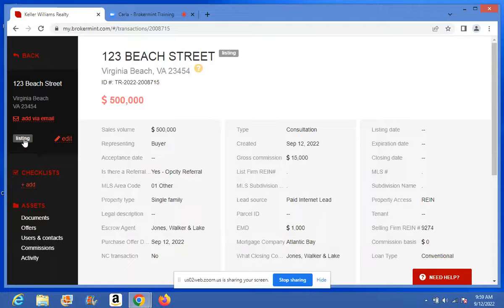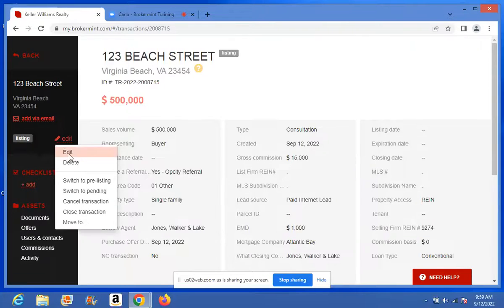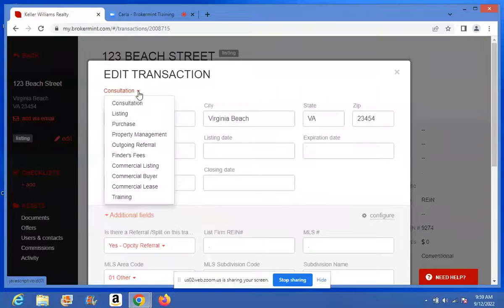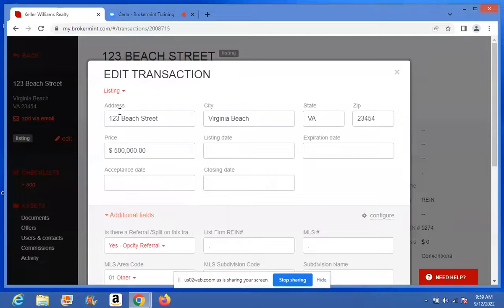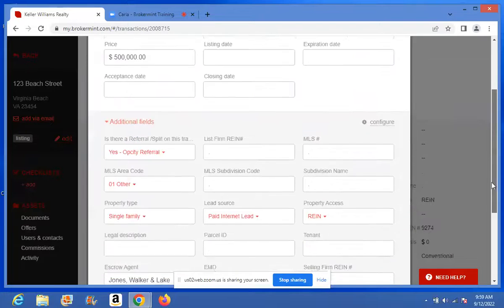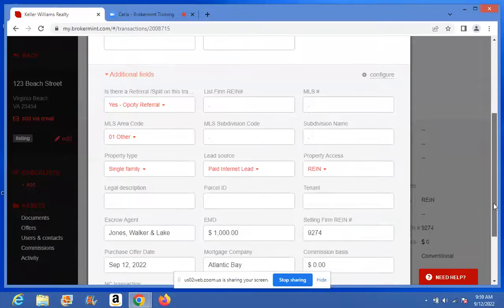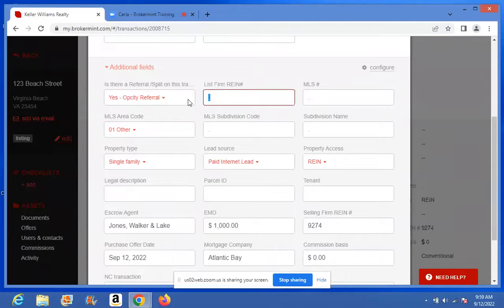So now if we were going to do a listing, this would be listing. I have information here. And in this case, the listing firm is 9274.